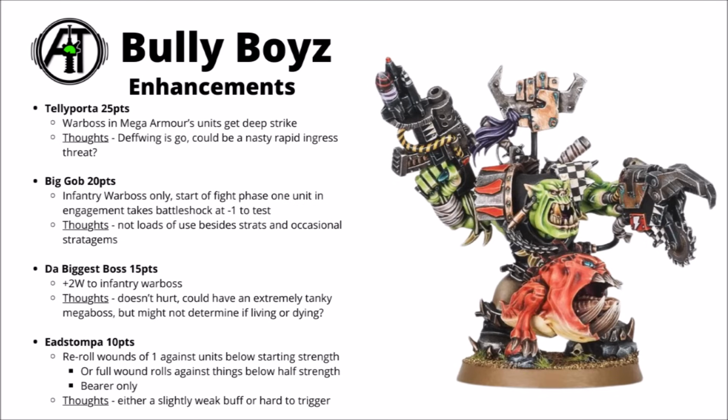Finally for 10 points we've got Ed Stomper. This one allows the bearer personally to reroll wound rolls of 1 against units below starting strength, or full wound rerolls against things below half strength, and it does only affect the bearer, not their squad. Not the most exciting, again I guess could use up 10 points if you had them spare. If it does get to full wound rerolls, it's not that bad, but it's going to only trigger against a very small minority of your targets.